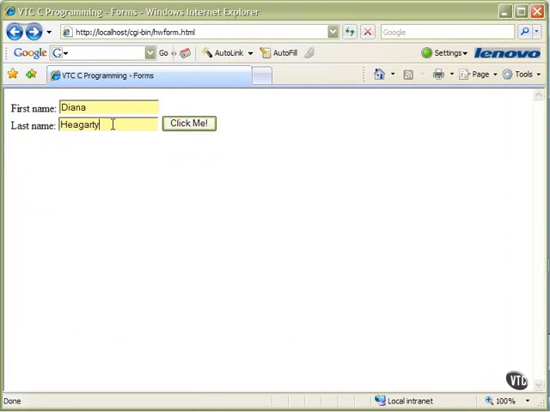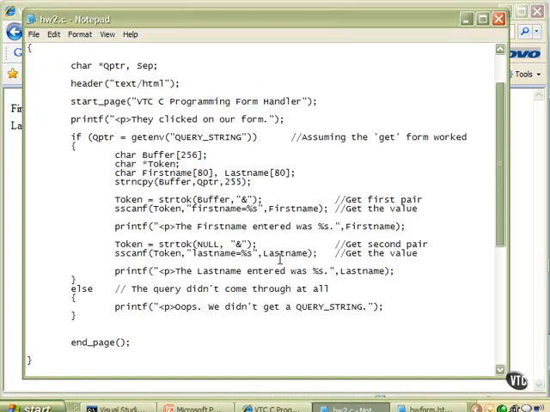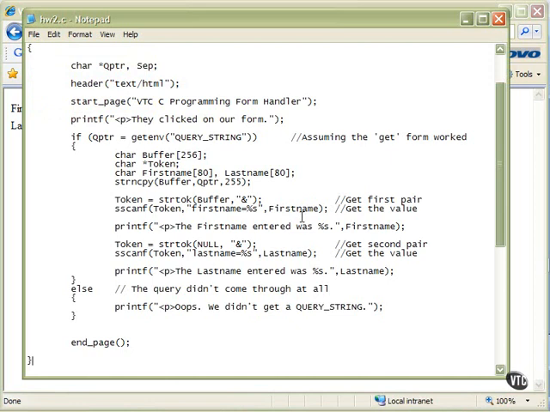Now I want you to take a look around, start doing some research, and find out what other form types you have and how they will return information. What you should do is take this program and just add maybe a middle name to it, and then add the code into your printfs and your scanfs and all of those to maybe write in here to process a middle name. Maybe you can try a phone number and work that out and duplicate these lines of code to be able to parse the phone number, another piece of information. All right, that's your assignment, to revise and extend HW2 and add some other form fields.